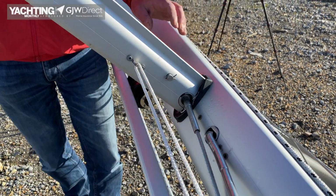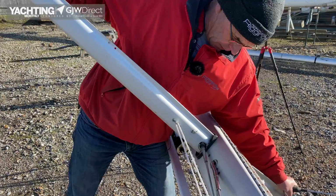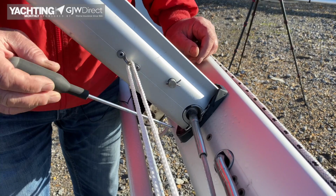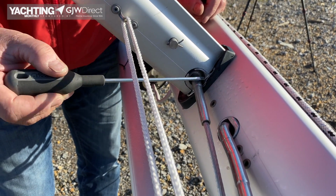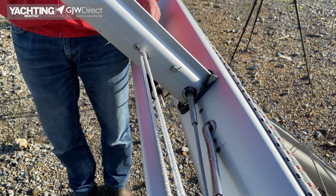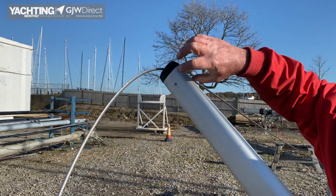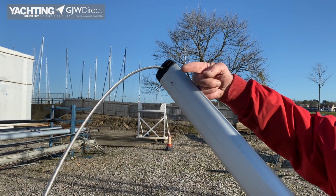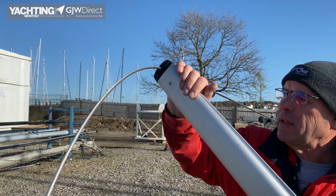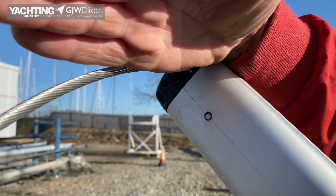So now to the spreader. First thing I want to do is check there's not any movement, and this is like brand new, so I'm not expecting any, and that's really good. If there was any movement, we'd be looking in these areas around here, stressing around here, and stressing around the pin. But that looks nice and secure. And if we go to the end of the spreader, we've got the spreader end. Make sure it's secured by that screw in there, which you actually engage from this side and wind it into the spreader. And it's clamped, because that's what stops the spreader moving, because the shroud's coming at an angle here and then turns here and goes down parallel with the mast.